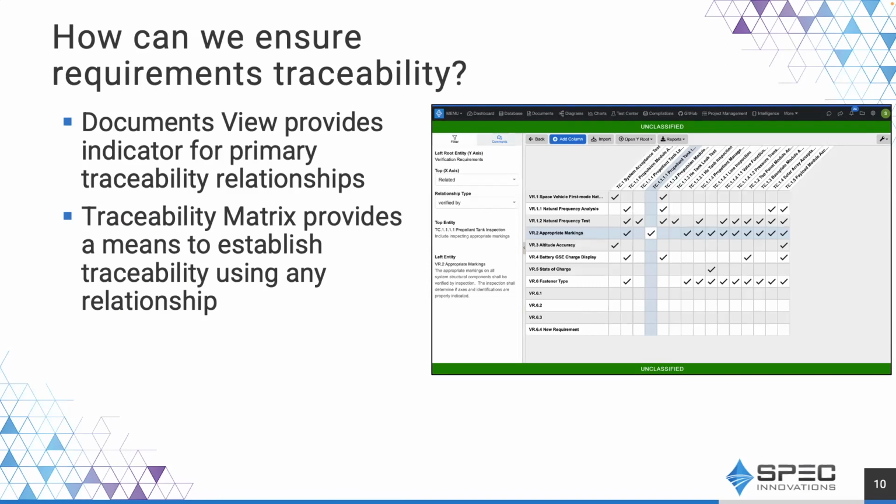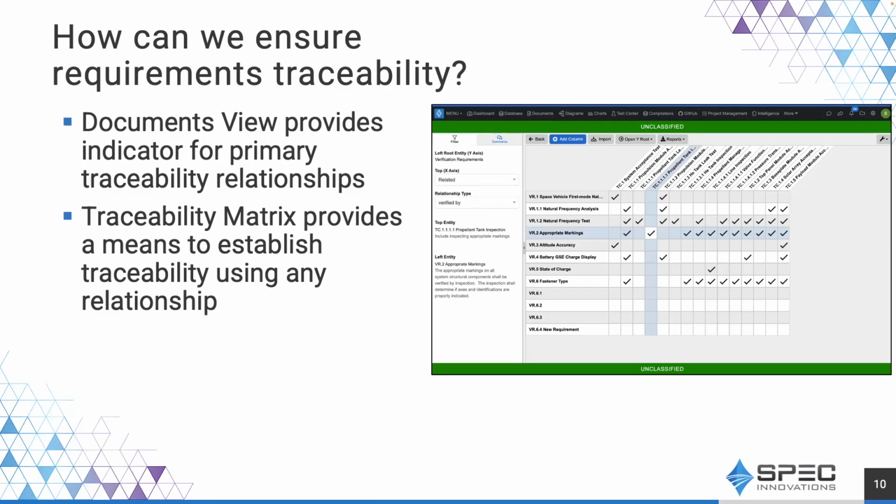Another is the traceability matrix. This is a way to interactively create the links between the different views. So this is actually looking at my verification requirements in the rows, and the columns are my test cases. So I can trace directly those. And if I hover over a cell, the name, number, description shows here on the left panel, so I can see it. And if I click in any of the rows or columns, I can actually edit that information directly here. So this is a way for you to really build better traceability.